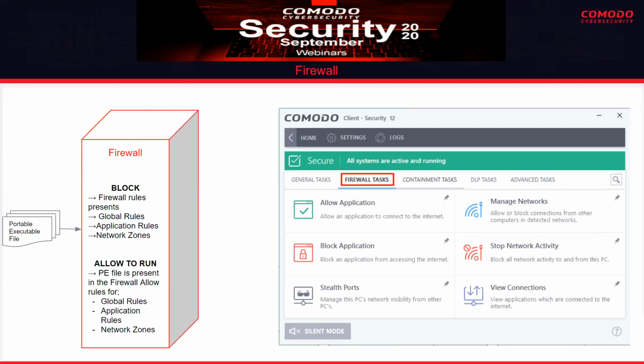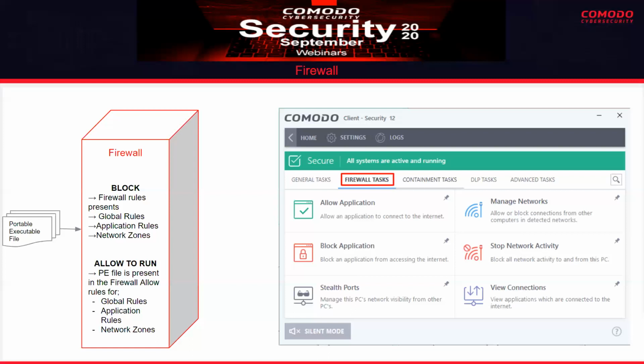The firewall tasks you see on the screen let you configure internet access rights per application, shield your computer ports, view active connections, and even block all the traffic in and out of your computer.